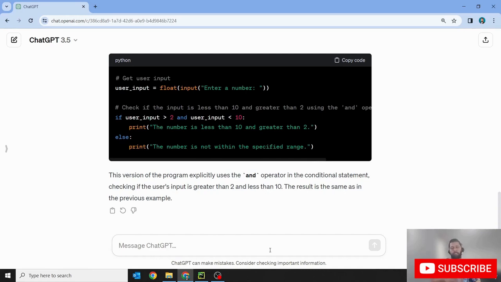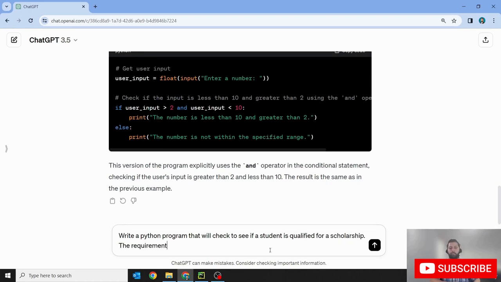So say I wanted to write a different kind of program. Write a Python program that will, and we're going to make this one a little bit more meaningful and applicable to the real world, check to see if a student is qualified for a scholarship.